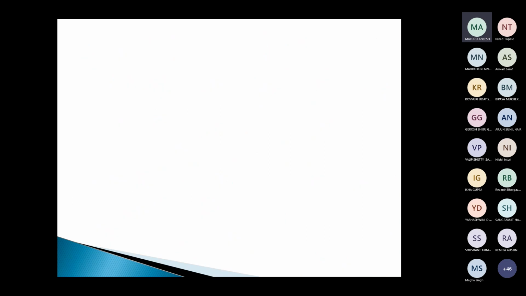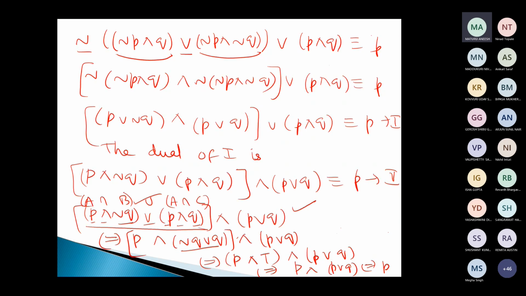What is not Q or Q? Any formula or its negation, if you use an or, is always true. Tautology. Either Q should happen or not Q should happen. It always happens, right? Either something should happen or something will not happen. So this is always a tautology, the truth value is true. So P and true. That's what I am writing here. What is P and true?